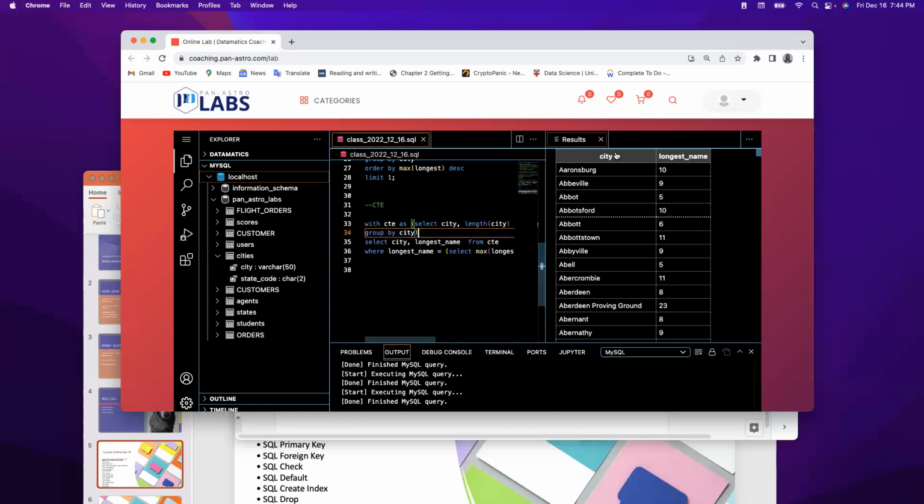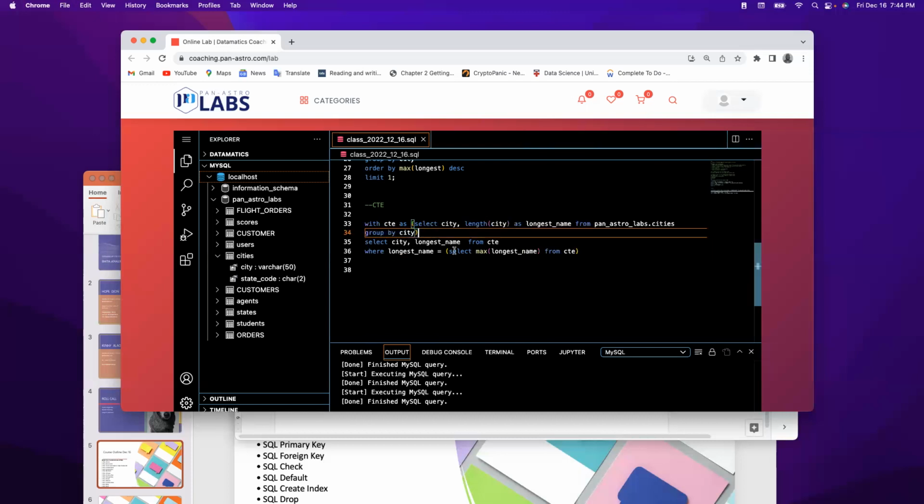So let me close this again. I'm not saying from this table I just ran, where you saw the city and the numbers. I'm saying that table now belongs to CTE, right? So I'm saying select city, longest name from this CTE. In my where clause, longest name is a number, right? I'm also now referencing the CTE.